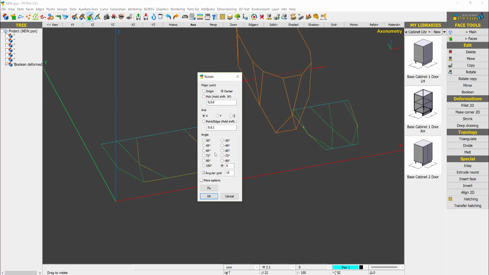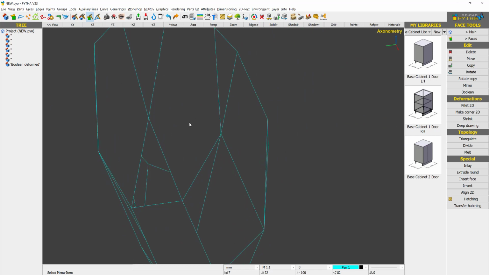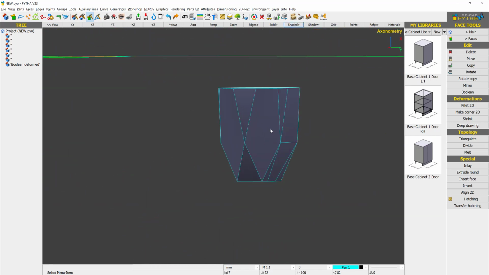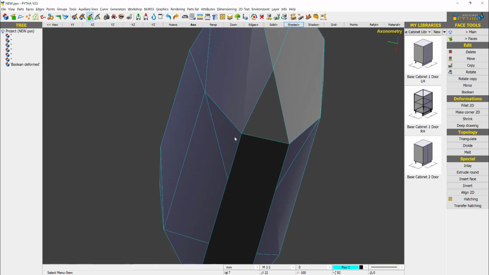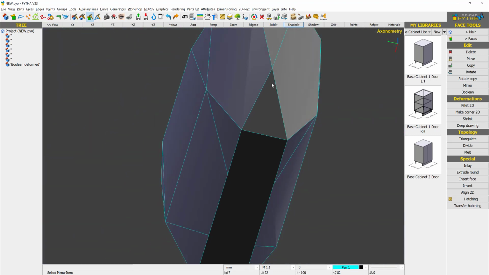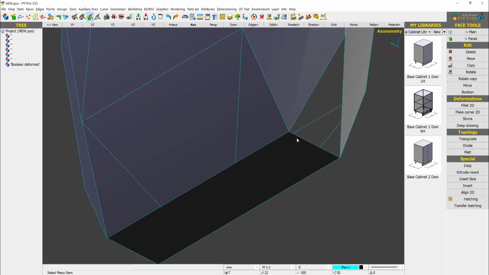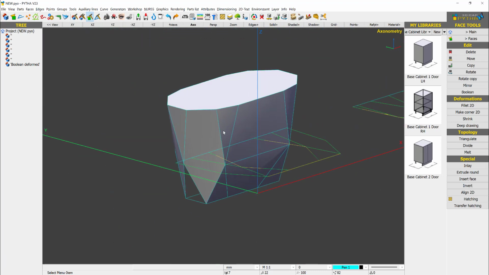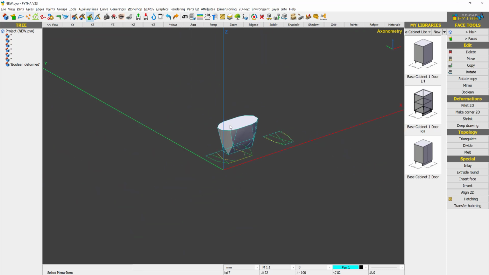I'm just going to rotate it again by 90 degrees. So we have something like this, and now sometimes you will have issues like this. If you look at here, this is good, but over here we have some issues on this face. But it's alright, you are just able to check what this issue is. So now we are done.